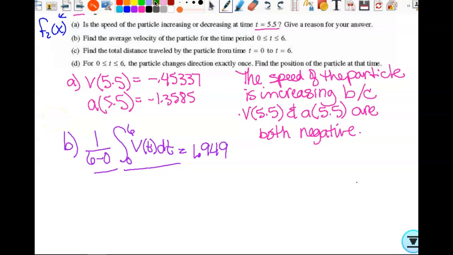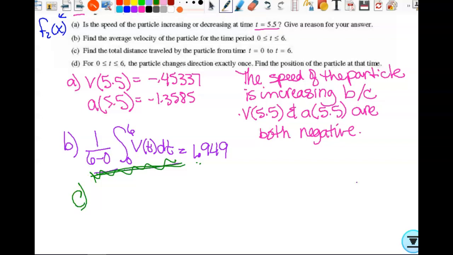You good with that? So you still have to know how to set it up. You still have to write this down. You cannot just type it in the calculator and get that. This setup is part of your answer. Okay? You don't have to write out the equation. V of t is fine, but you have to actually write something down there. We good? Ask me a question. Kevin? You good? Okay. All right.